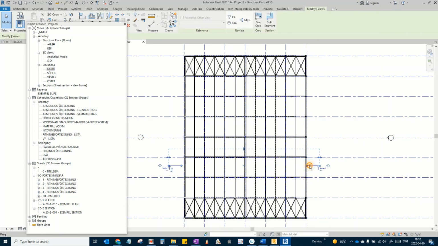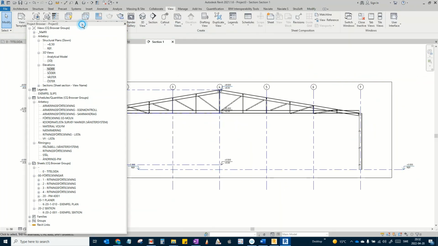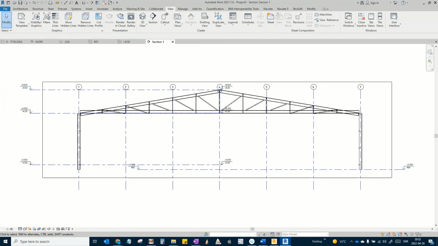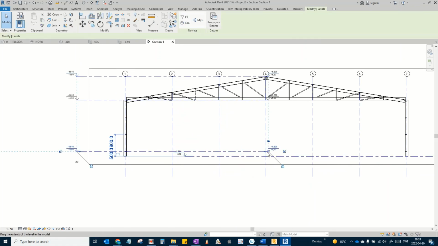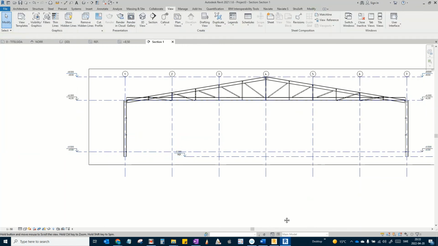Okay, so we can open over there, go to the view. I can move this to the other screen, and here we can see some issues that I need to think about later on when I'm going to make the drawings.